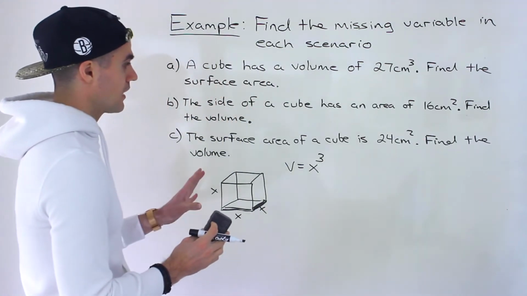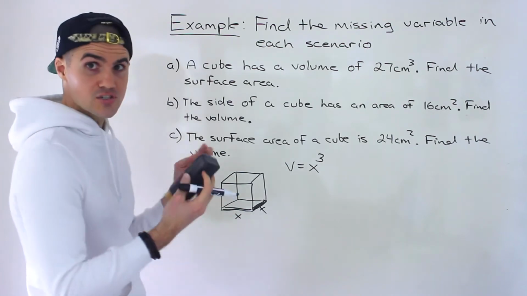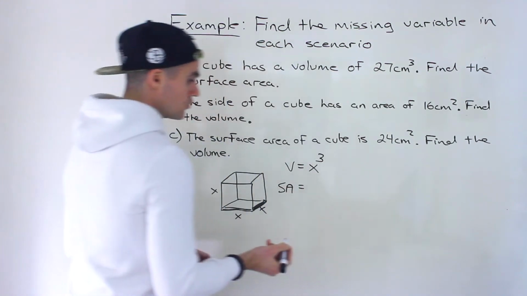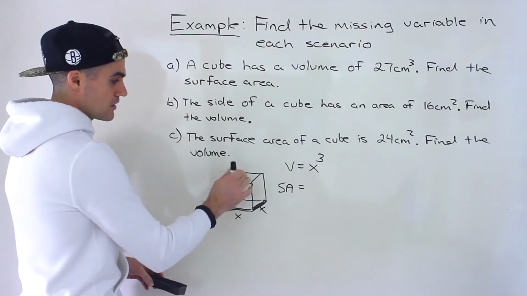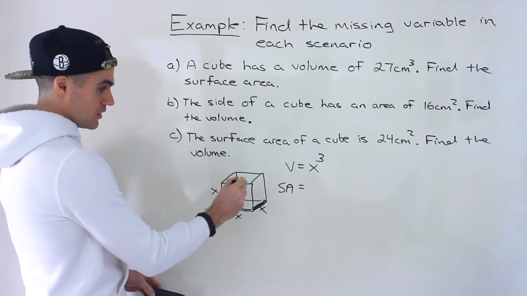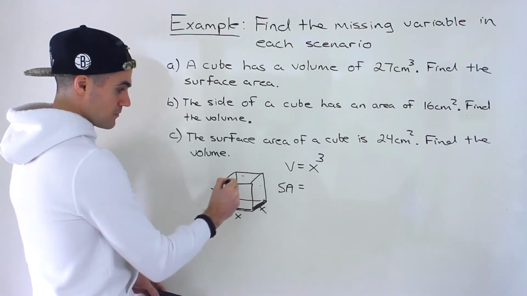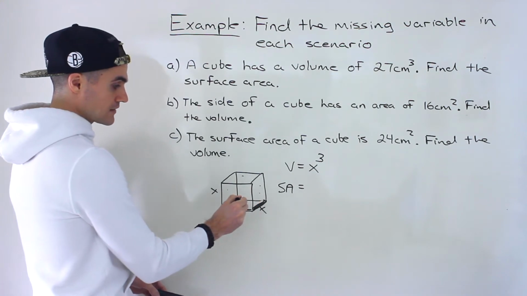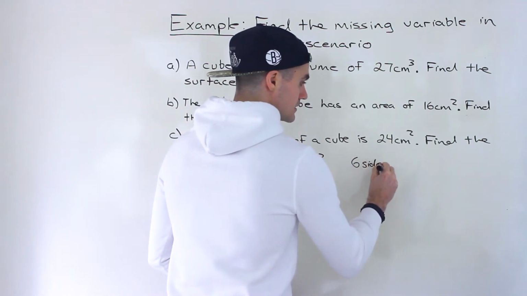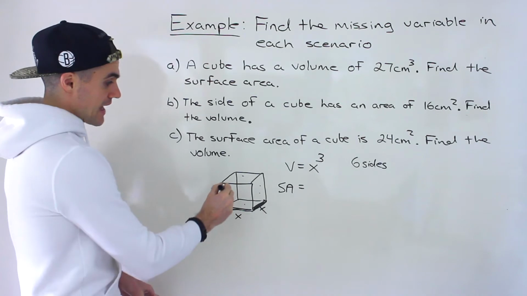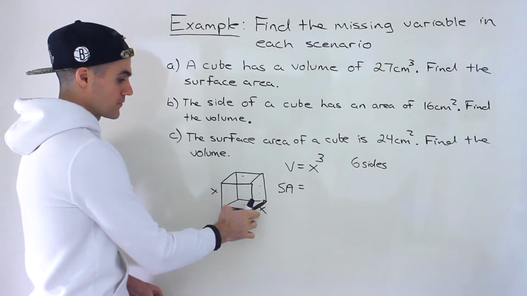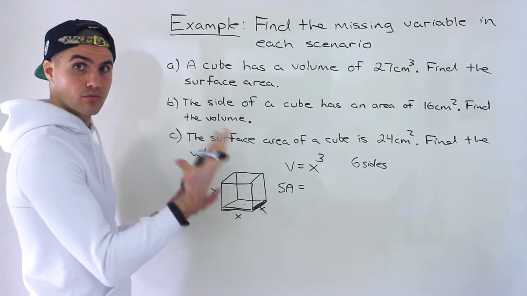Now notice that we're also given information about the surface area in these scenarios. So the surface area of a cube, what is it going to be? Well, it's basically going to be the area of all of the sides added together. Now for a cube, how many sides are there? Notice there's one in the back, one up top, 2 on the side, so that's 4 so far, 1 at the bottom, and then 1 in front. A cube has 6 sides. Now what's nice is that each side has the same area, because the length, the width, and the height are all the same.